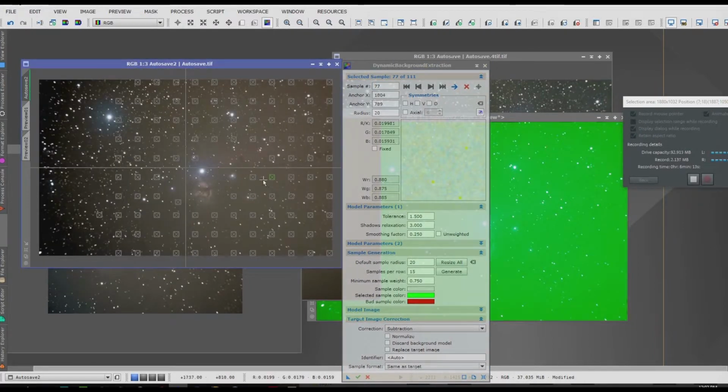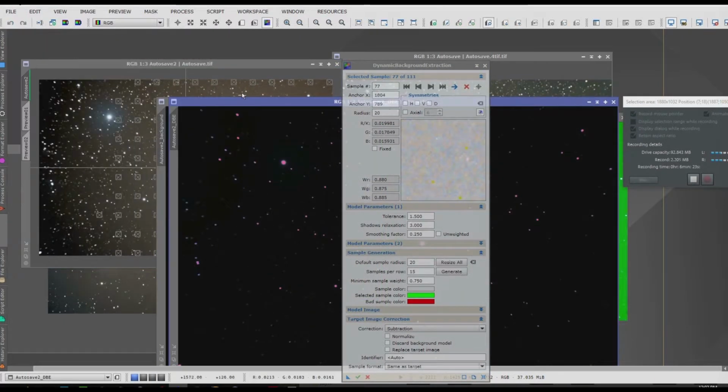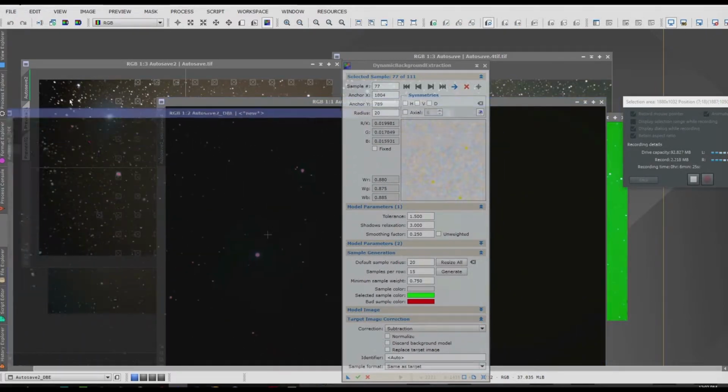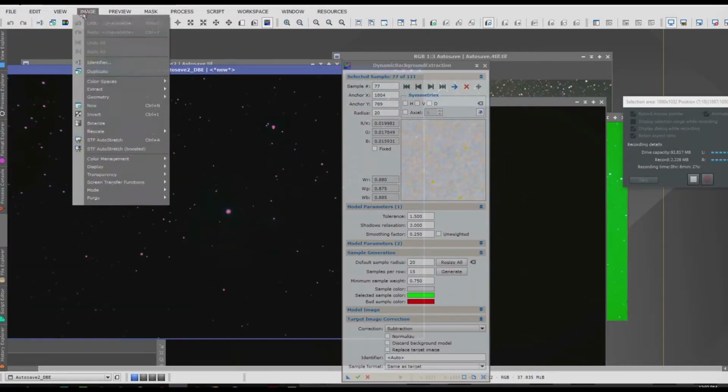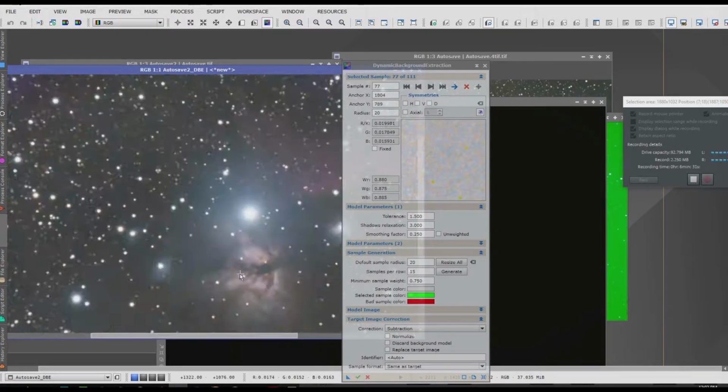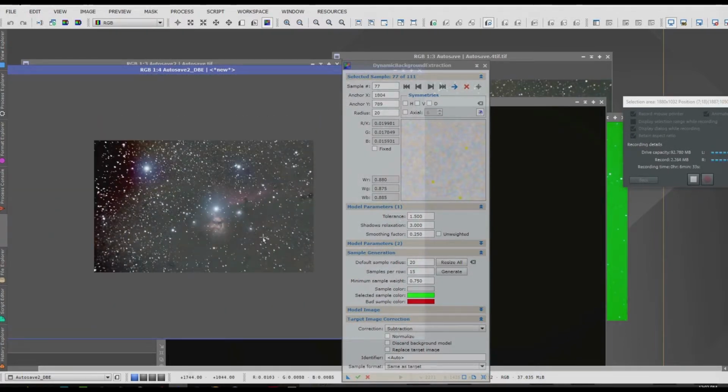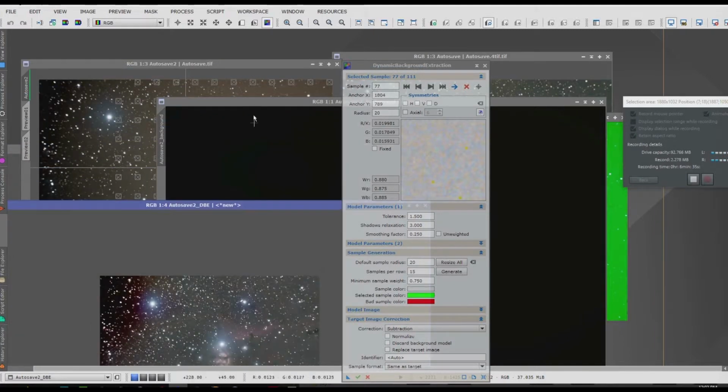You just want to scrub this image really well. And afterwards, you'll just hit execute. And when you do, it'll produce another image. And you can go and auto stretch that. I didn't go through and scrub this whole image, so it's not quite right.